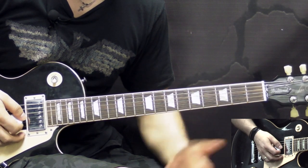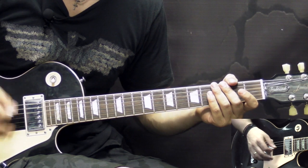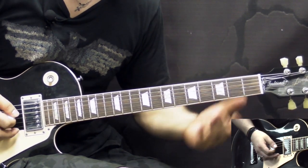So we're going to start by breaking down the main riff of the song, which is played in the intro but also in the verses, and it goes like this.